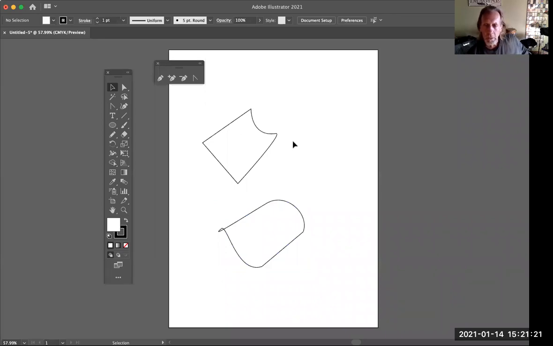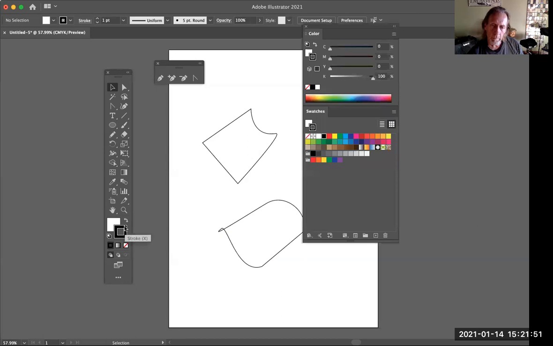At this time, I'd like to talk a little bit about how you control the color of both the fill as well as the stroke or border around a shape, and how you can make some variations in how each of those look. So the first thing, the most basic, is to know that at the bottom of the main toolbox, there's a box, and behind it, there's a frame.